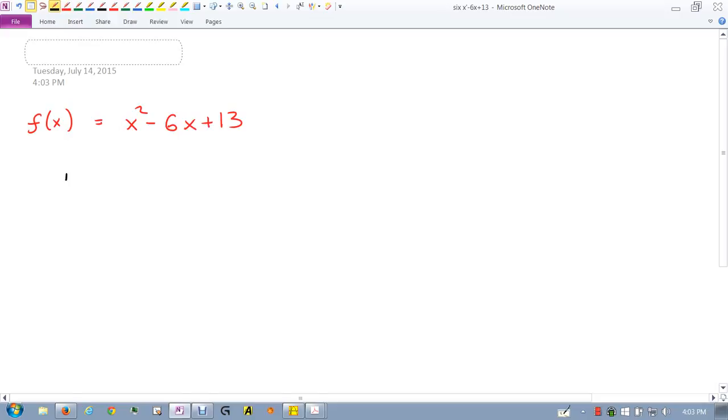The first thing I'm going to do is make sure it's a parabola, or a quadratic function. And the reason why I want to make sure it's a quadratic function is because after we study quadratic functions, we're going to study polynomial functions, and after polynomial functions, rational functions. And they all have very different approaches when it comes to graphing them. So I got to make sure I know what I'm looking at is a quadratic, so that I can talk axis of symmetry and vertex and all that.